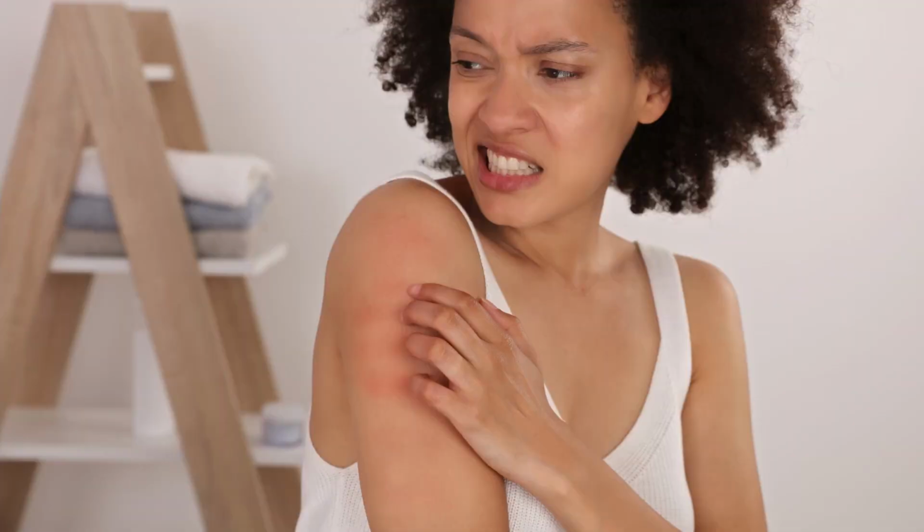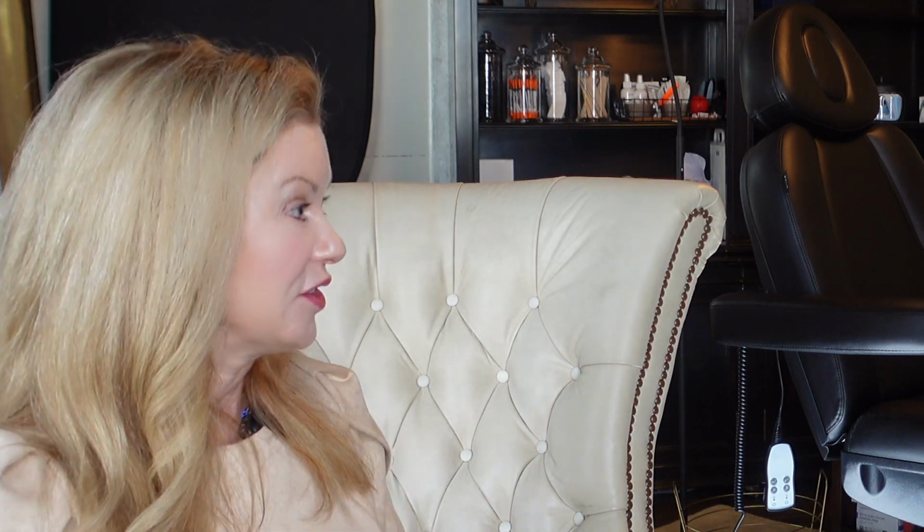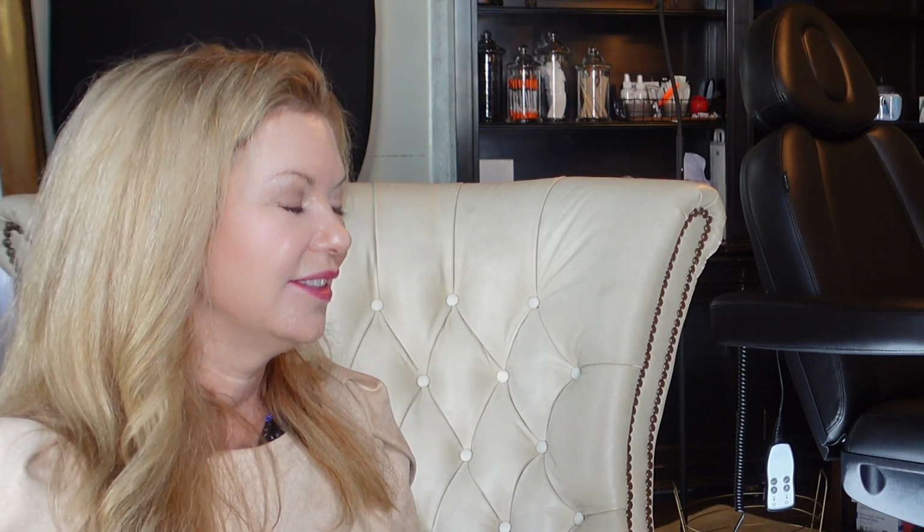Other conditions that are very common are eczema or atopic dermatitis, psoriasis, warts. That's actually more difficult than people think. It's a wart, it should be easy to treat, and patients expect that it's one and done, and it's not. Warts are very stubborn, and they have to come back 4 times to have a wart treated. They don't really appreciate that.